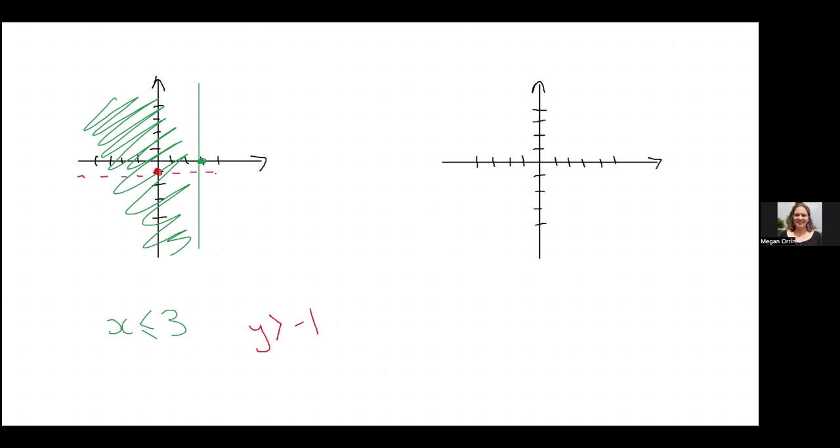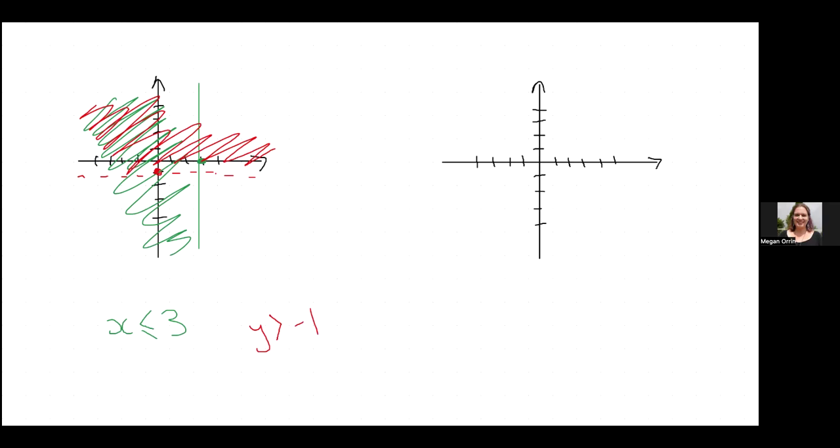We're going to pretend that's straight. Draw a dotted line through that space. Then y is always greater than -1, so what I need to do is color above my line, because that is the region that satisfies this inequality. Y is always greater than -1, but it does not include -1, so it's a dotted line. Are you with me? Okay.